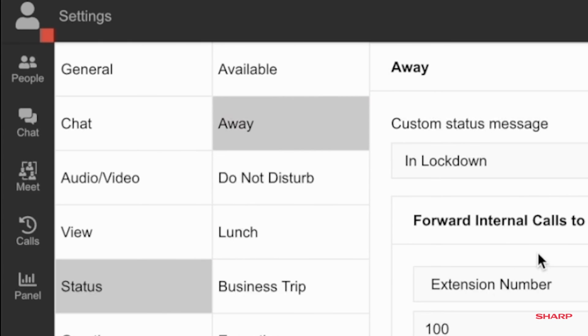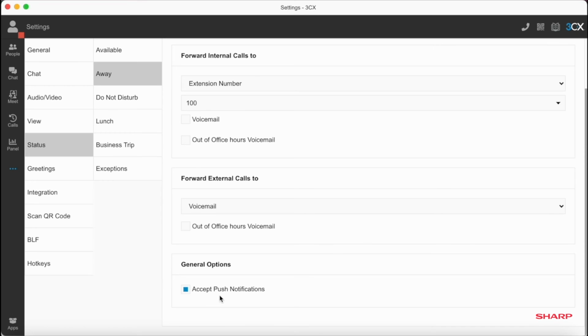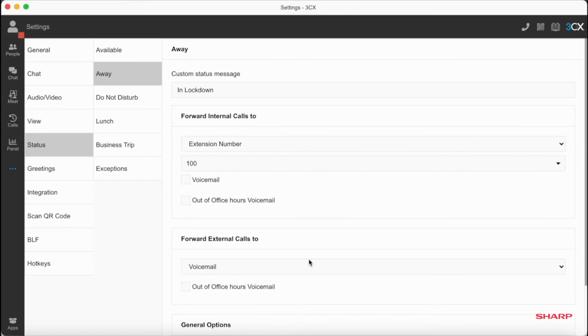Okay, moving on to the away status. The difference with away is that there is no timer. So this is more of a hard divert option, similar to do not disturb, whereas instead of picking the 20 seconds timer, as soon as a call comes in, it's going to take effect based on the call forwarding rules here. Again, we have the option to accept push notifications or turn them off for this particular status. And at the top, we have the custom status message that we might want to write in there just to give more transparency to the organization on what it is we're doing and why it is we're away.